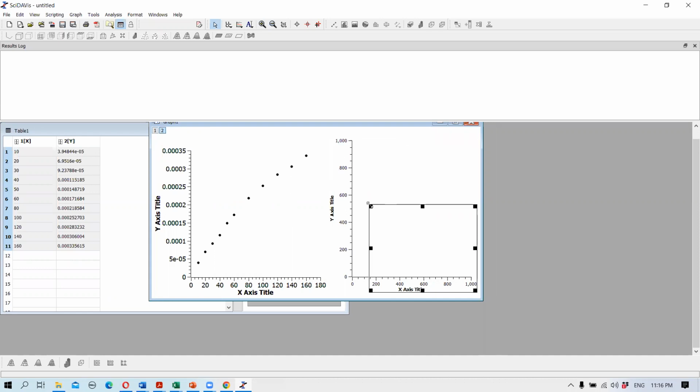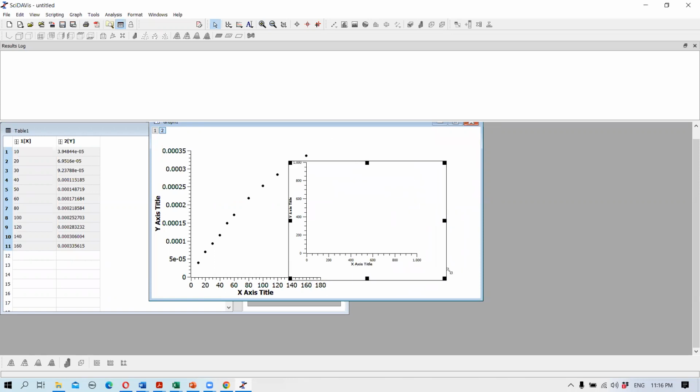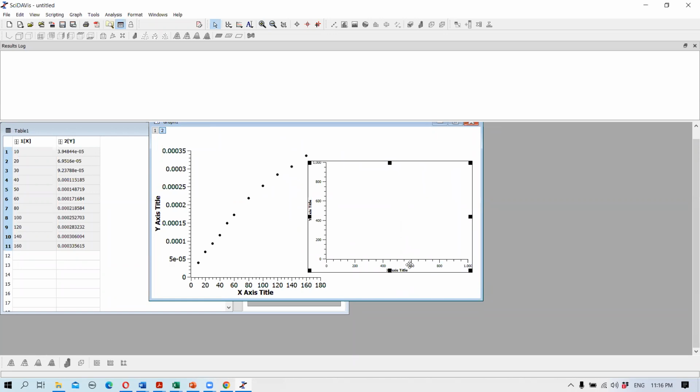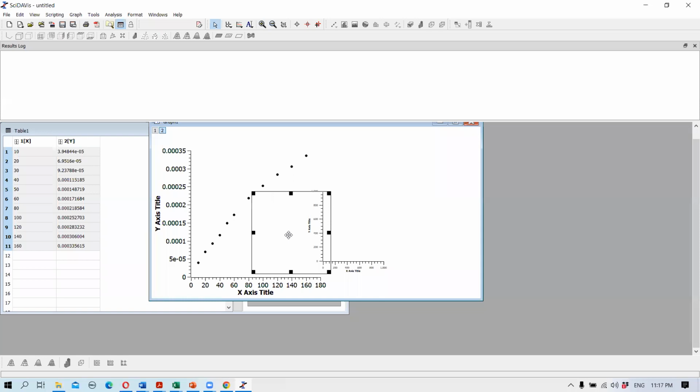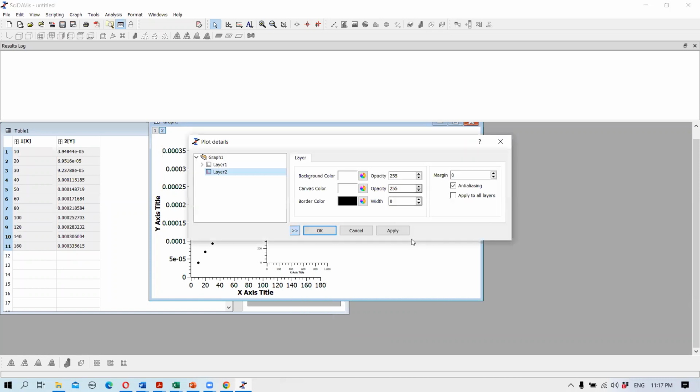So if you want to change the size, you can do it. You can keep it here. You can change the size based on your choice. So multiple graphs. Sometimes it's required. So that's the way to get it done: a graph inside of another graph. That's how we do it. All right. Any questions about adding multiple graphs and these things?